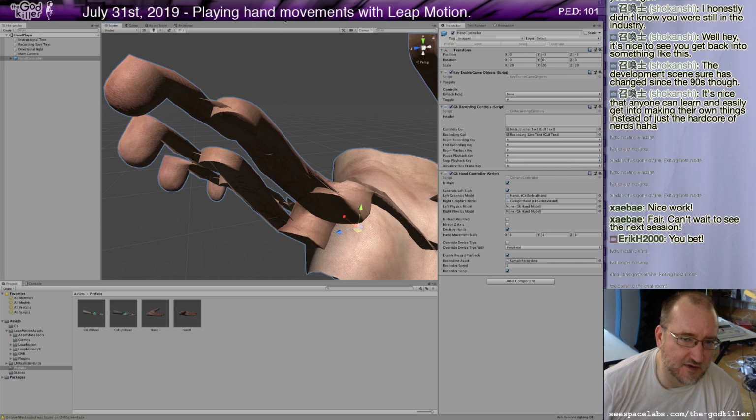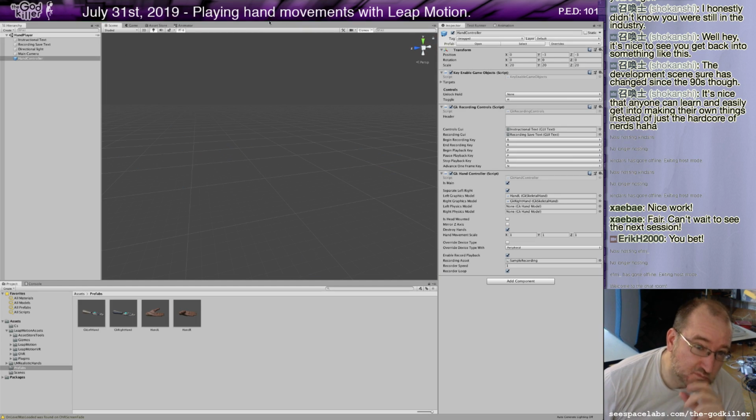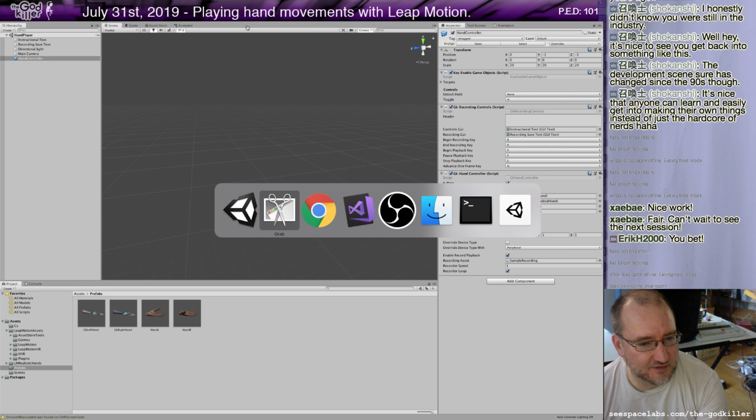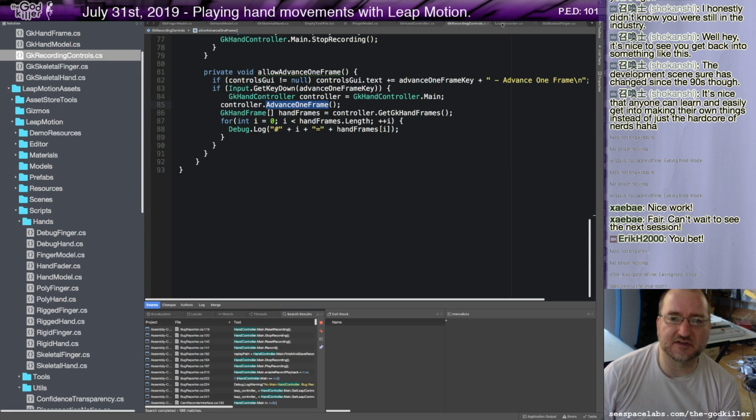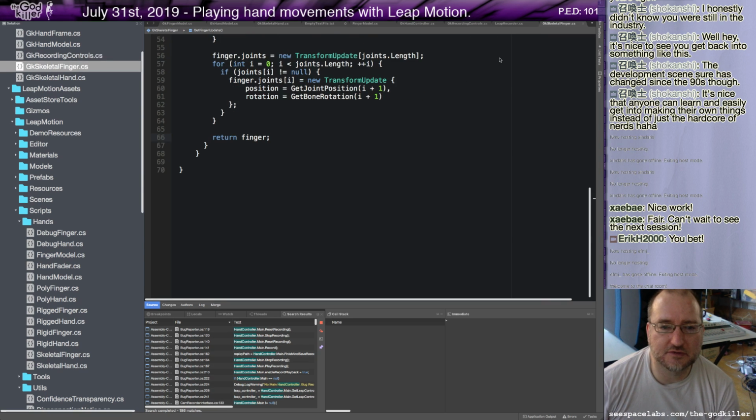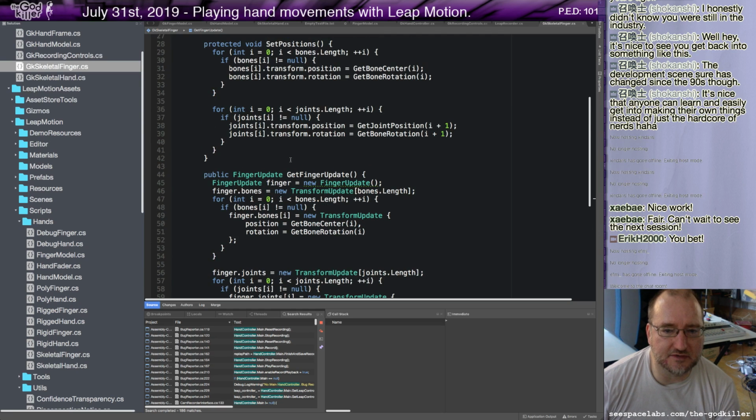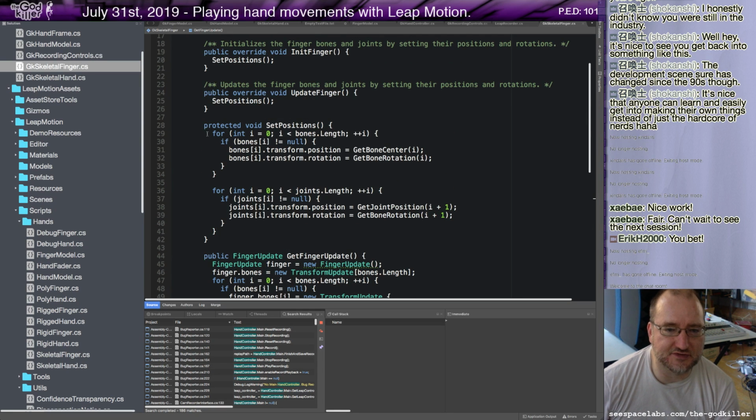So I want to narrow it down based on that. I know how to do that because I've already isolated the code that performs those transforms. So if I go to here, there's something called set positions.